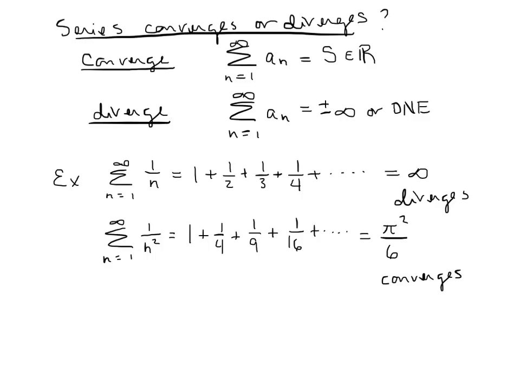We're not in this class actually going to show that it's pi squared over 6. It's sort of an interesting result to show, but basically what I wanted to get across for right now is that it is sort of interesting that if you look at 1 over n and you add all those numbers together, you can't get a number. You get infinity. But if you look at 1 over n squared, you can get a number out of that. All right, so that's convergence or divergence of series.